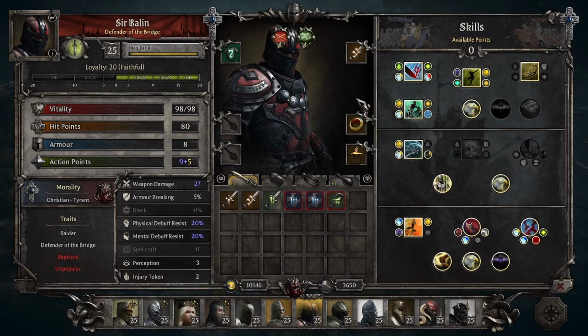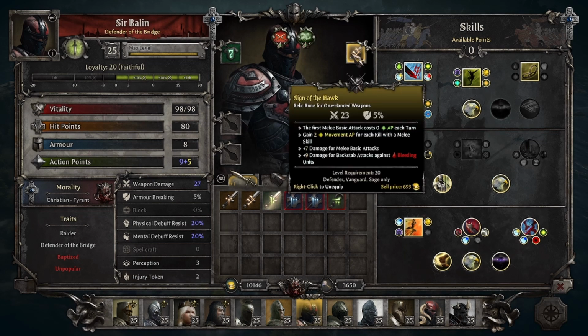For these other 2 items, they're not nearly as important as these two. These two 100% make up the core of the build, but I do think this Sign of the Hawk offers a little bit over a lot of the other weapons. Ultimately, you can just pick the highest damage weapon you find possible, and that'll be great.